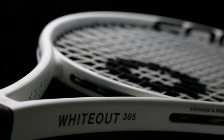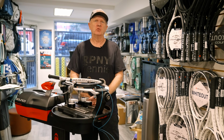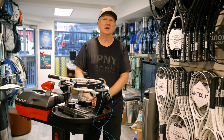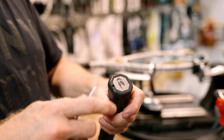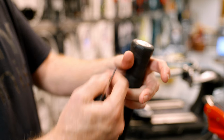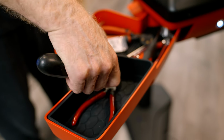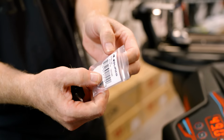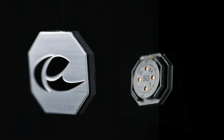And on top of it, you have the different lengths, the 27, 27 and a half, or even the 28, which not many other brands offer these days. It was one of those ideas that I came up with a long time ago, and when I started working with Solinco, we had a lot of discussion about it. What I've seen in general, people buy the racket and then they say, well, it's a little bit too light. So instead of looking for a customizer in your area, we came together with the solution to have the weight module that you can self-adjust the racket within really 5-10 seconds, and you can make it 5 grams or even 10 grams heavier.